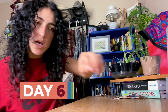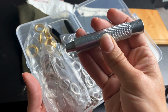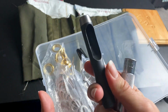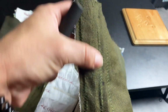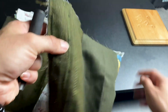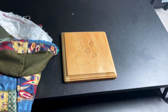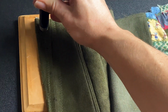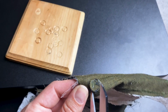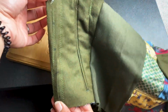Day 6. Hammer time. So your standard grommet kit comes with a big sturdy thingy doodad, is what I call it, and this is a hole punch. So I already marked where I want my holes to go. You can see the black marking, so I'm gonna hammer really hard. This is what I call my landing pad for whenever I do my grommet hammering. So hole punch, new hammer. Perfect. And now I can just cut the rest and repeat times 5 times 2.